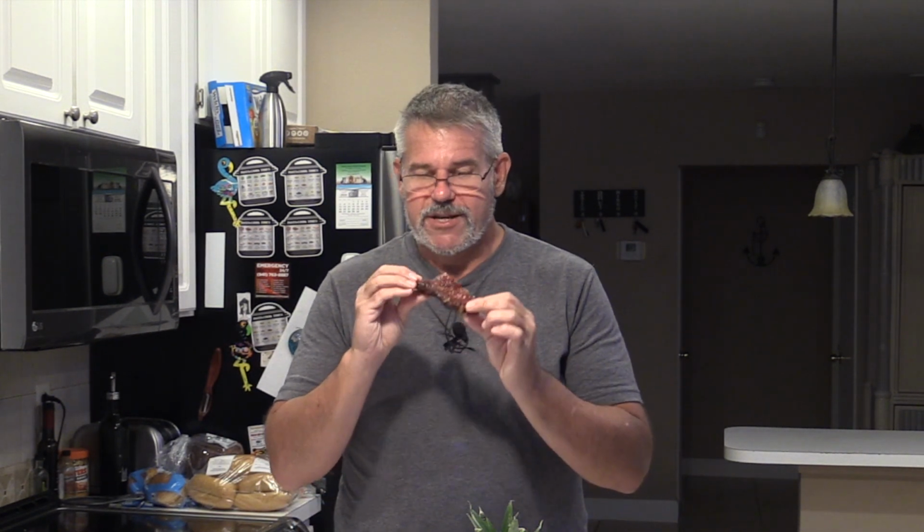So I'm gonna start with the ones that were braised. Really good flavor. They're tender. Not so much rub that it's overpowering. I want to taste the pork. I don't want to taste all the rub only on there. I will tell you, having eaten these with our friends when they were over before, they certainly were even more tender when they were still warm.